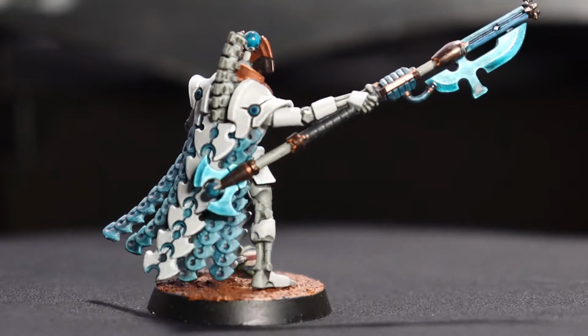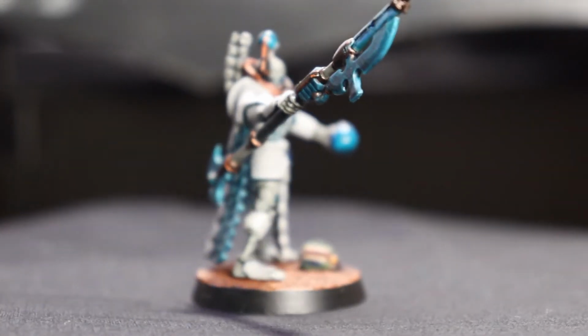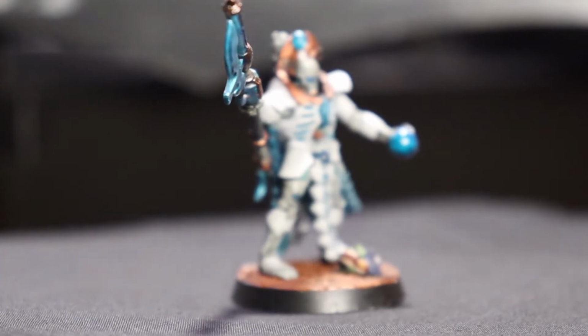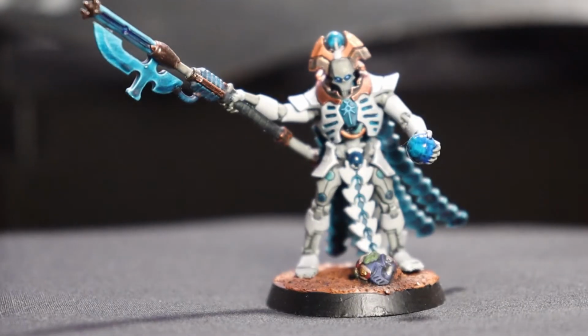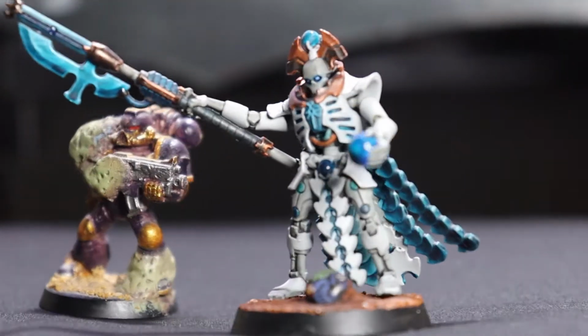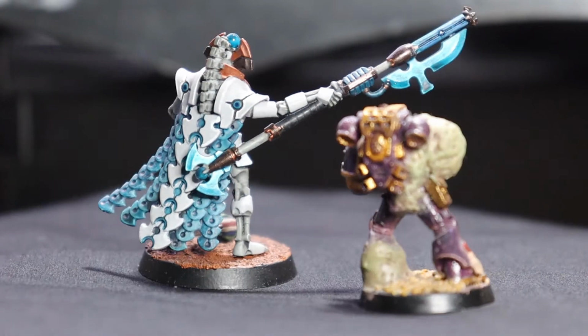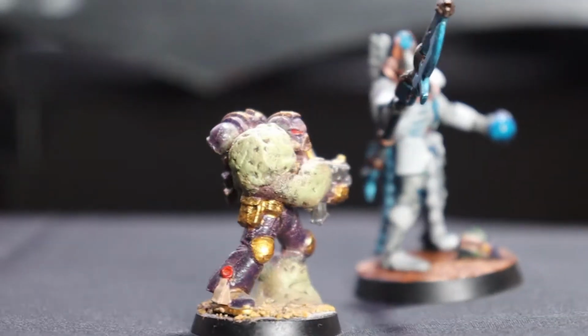and I got back into the hobby when the first hardback codexes came out. But Necrons have always been one of those projects where I never wanted to get to them until I'd built myself up to a stage where I would be happy and confident. And this is where I'm at now. As you can see, I've gone for a white, ceramic-esque armour with a blue glow and a few copper highlights. But that's my comparison there, so I hope you like them.